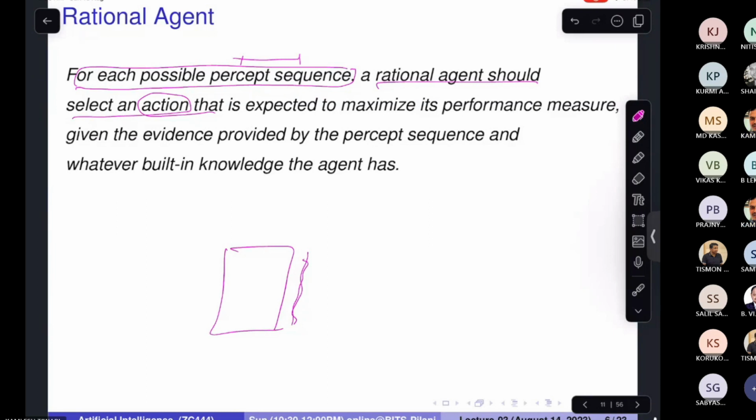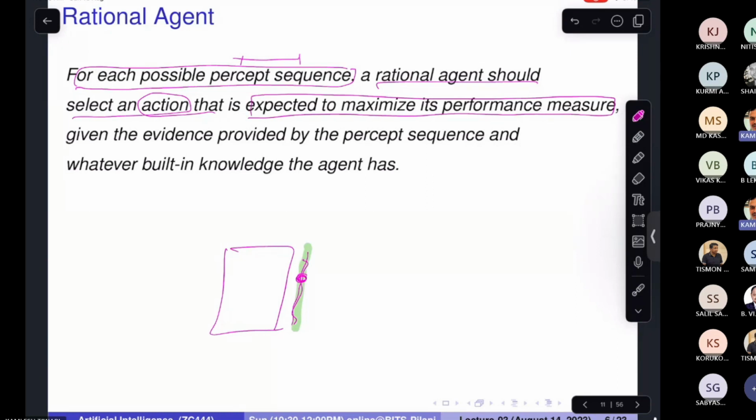Have we talked about how we can find a good value? First time we are going to talk about this: the action he should take should be such that it is expected to maximize the performance measure.